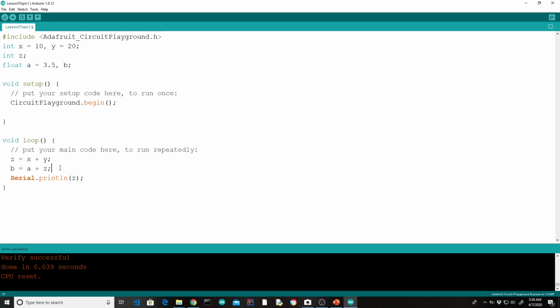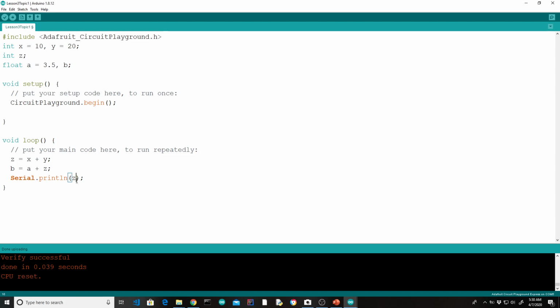We see that with human beings. Somebody tells somebody some information, which then they have to tell somebody else in order to get the job done. Well, programs work the same way. So b, in order to get its information, has to rely on a, which has the information, and z, which has to get its information from x and y.